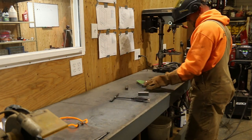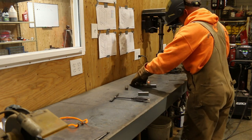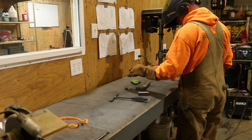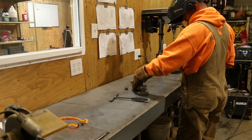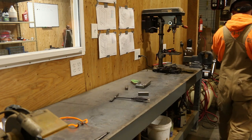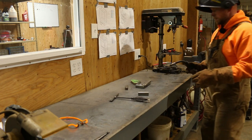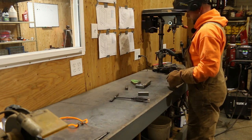I think that feed rate was a little slow, which is why I was popping there at the beginning. And I just did it again. I'm going to crank it back up. It wants to go even faster on the settings for it. I'm not excited about that.